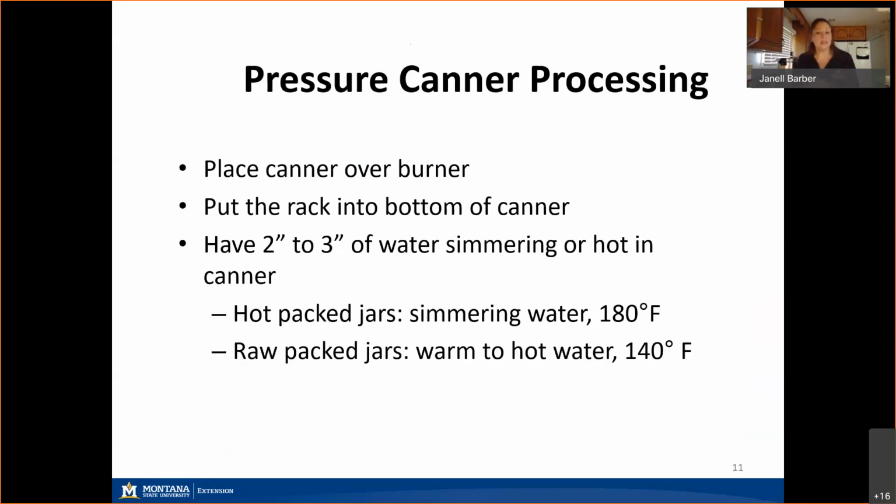As you see on the slide there, if you're using the hot pack method, which the hot and the raw pack methods we will talk about just on the next couple slides. But my simmering water, I haven't actually tested the temperature, but it doesn't even have any bubbles on it. It's just barely steaming. So for your hot pack jars, you would have your simmering water.